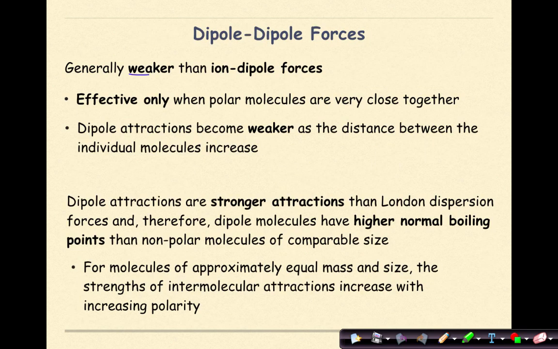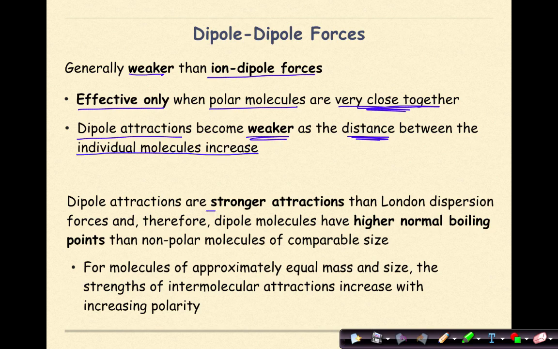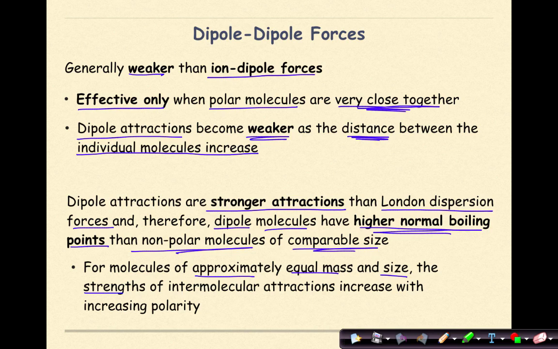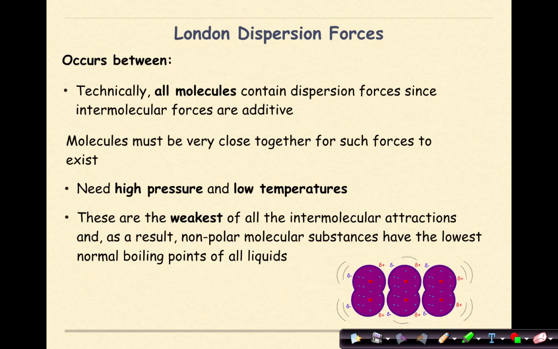Dipole-dipole forces are generally weaker than ion-dipole forces. They are effective only when polar molecules are very close together. Dipole attractions become weaker as the distance between the individual molecules increases. Dipole attractions are stronger attractions than London dispersion forces, and therefore dipole molecules have higher normal boiling points than nonpolar molecules of comparable size. For molecules of approximately equal mass and size, the strength of the intermolecular attractions increases with increasing polarity.